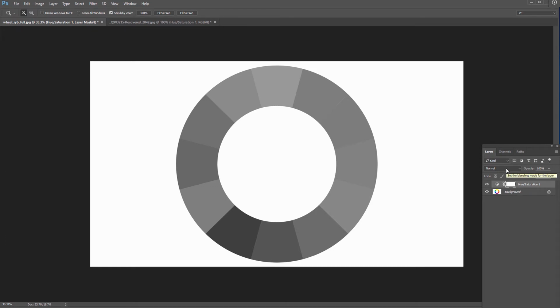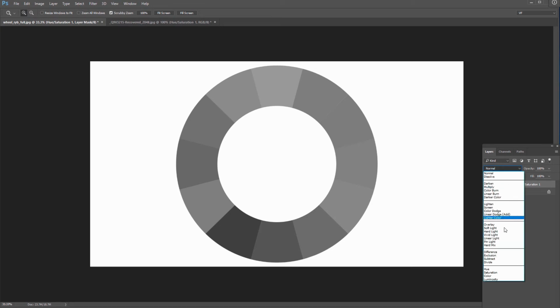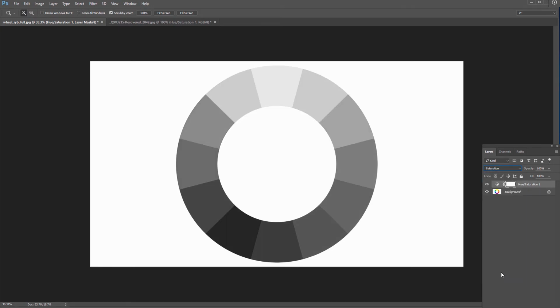Now, if you want to get the perceptual values that you should, because in retouching that's very, very important, the quick tip that I'm going to give you is this one. Just grab the blending mode of the hue and saturation adjustment layer and turn it into either saturation or color. See what changes. Wow, such a difference is what I would say. So if it's this much of a difference, it's probably good to know that this technique exists and that you need to apply it to your other images.